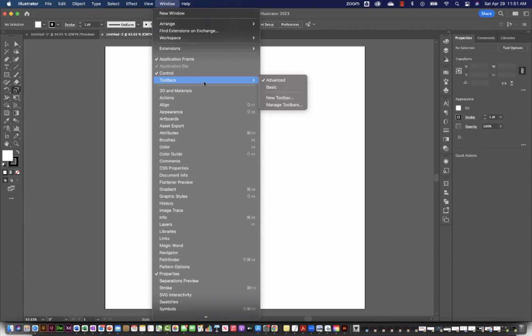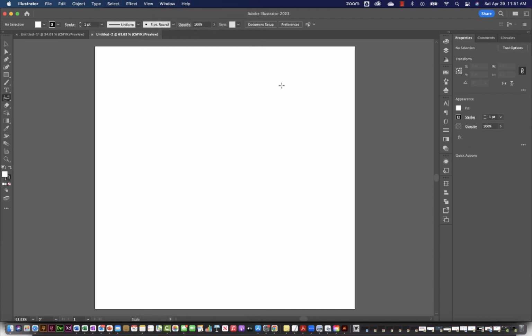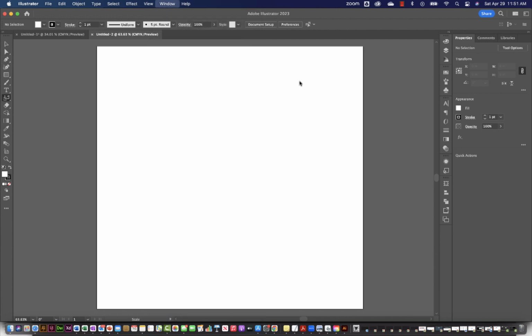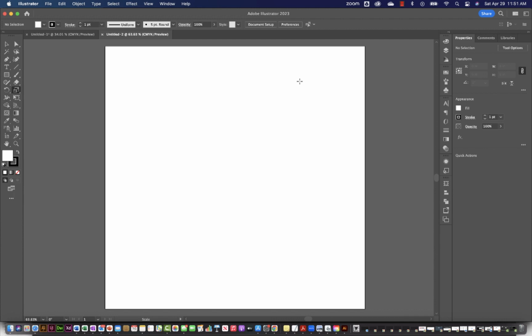If your toolbar on the left side of your screen looks much simpler than mine, it may be that you have it set to basic. It gets a lot smaller, you can see over here it's gotten a lot smaller. So just a little reminder as we move through the course that my workspace may look different from yours because Adobe remembers your workspace from the last project that you've worked on.